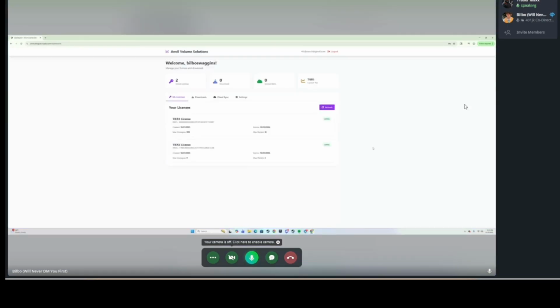Now, if you're watching the video right now, you have to use an email address at this point. We'll have other ways, some 2FA stuff for Google and all that later. Now, Bilbo has used the old system. This is the new login details. If you go over to where it says downloads and click there, you'll see a download button. You can click that.